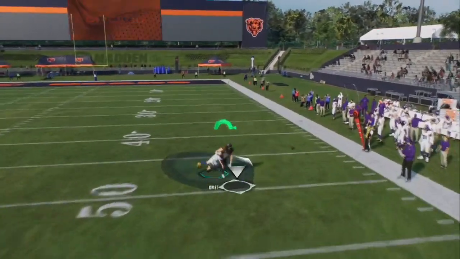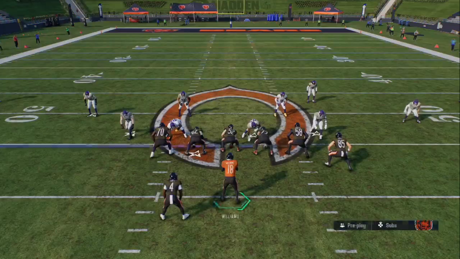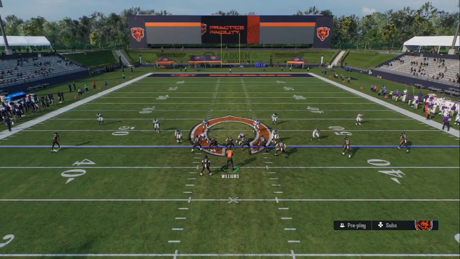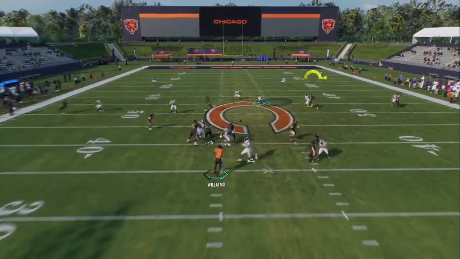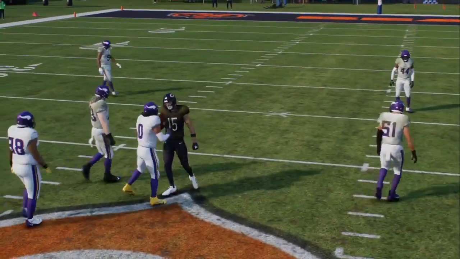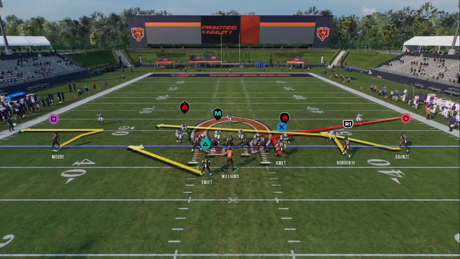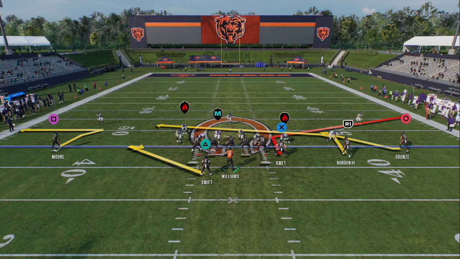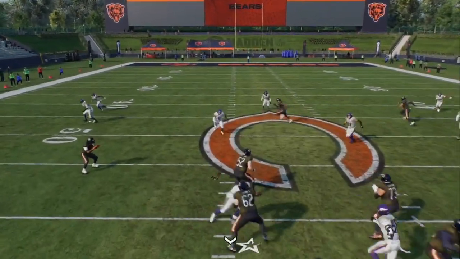But as you can see, he's not actually getting off his route very clean. Let's see if we can get Burden over the middle of the field. No. Okay, but here we go. So you can actually get that little completion right there. So I like this particular concept. If I've got off coverage and just the wide receivers on an island more on the left side, I can use that little whip. Oh God, I had him wide open.